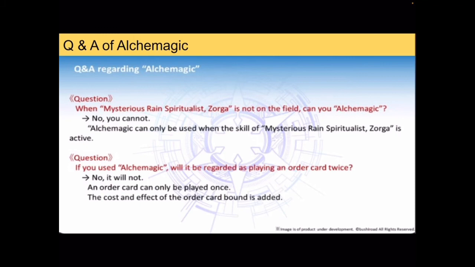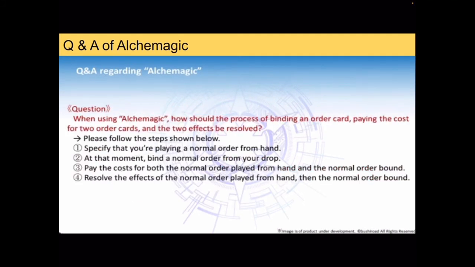And then, if you used Alchemagic, will it be regarded as playing an order twice? No, it will not. You can only play an order once. The cost and effect will just be added to it, though. And then, when using Alchemagic, how should the process of binding an order card, paying the cost for the two orders, and the two effects being resolved happen? That's actually a question I had as well.